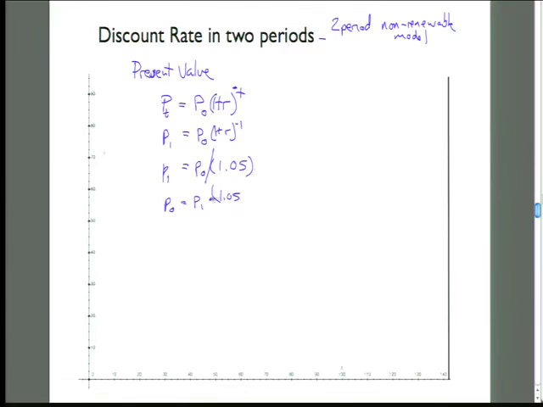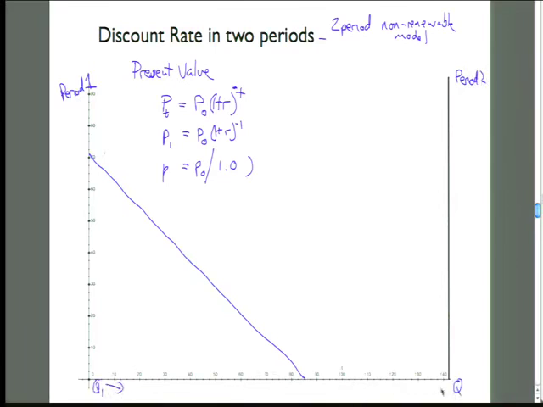We did this for the renewable model. I'm losing my ability to erase as the class goes on. I just want to have enough space to draw this two-time period model in renewable resources. OK, so I won't erase. I will just go ahead and say if we have two time periods, this is period 1. This is period 2. This is the total quantity that we have. This is the quantity that we're going to use up in period 1. This is the quantity we're going to use up in period 2.